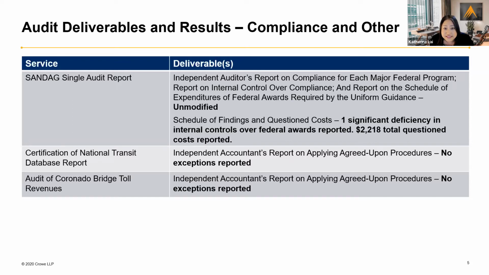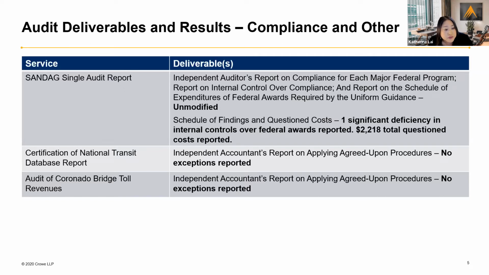As I mentioned previously, Sandag is the recipient of federal funds. Approximately $235 million were expended in the current year. And so we conduct what's called a single audit, which is an audit of those federal grants. And we had expressed an unmodified opinion relative to the report on compliance for each major federal program. And in this given year, we actually tested 3 federal grants. And for the schedule of findings and question costs, we did have one recommendation that I'll talk about in a little bit more detail that resulted in $2,218 worth of total question costs.